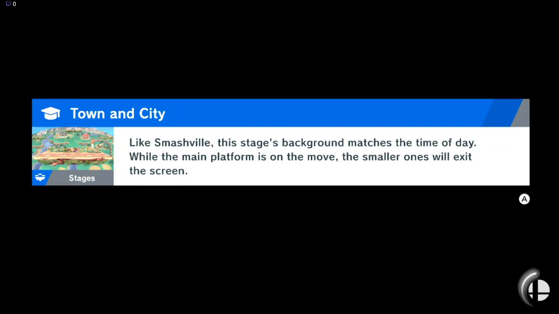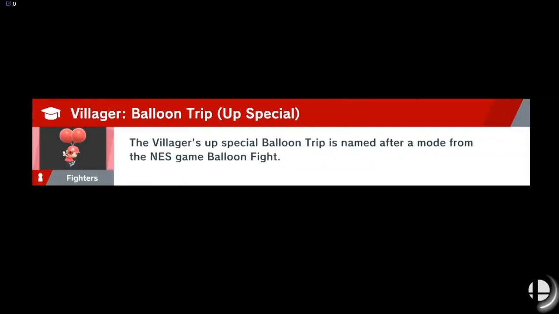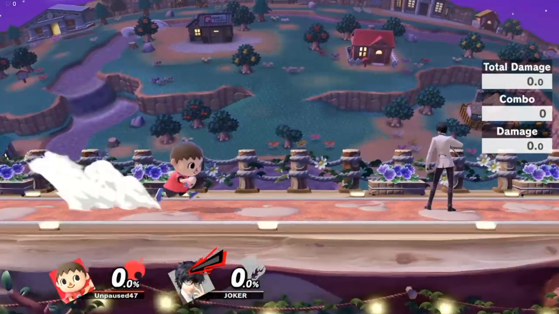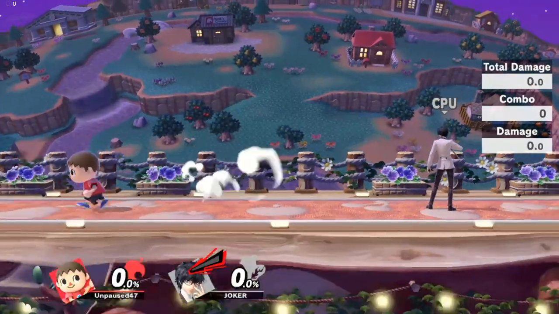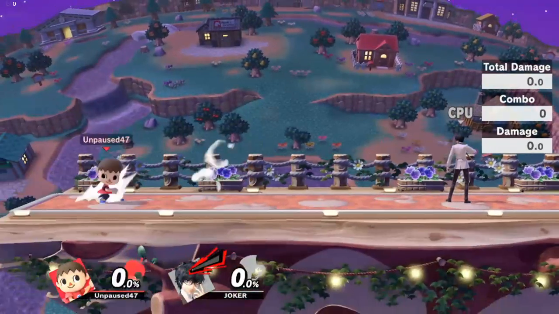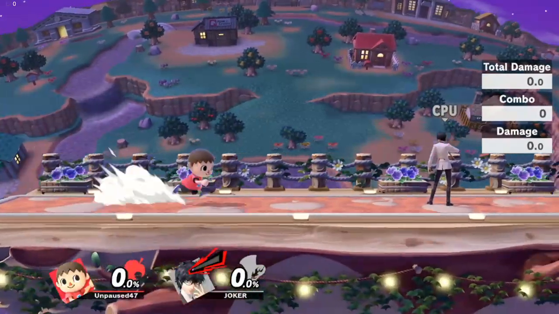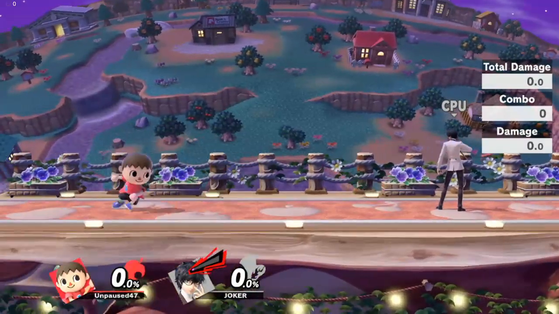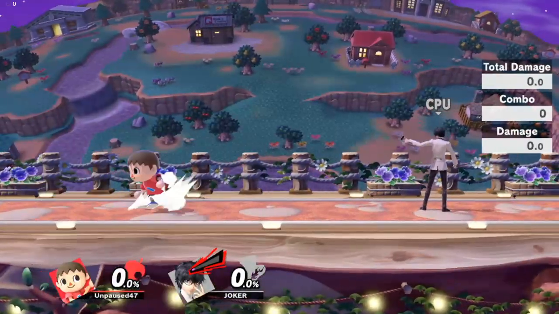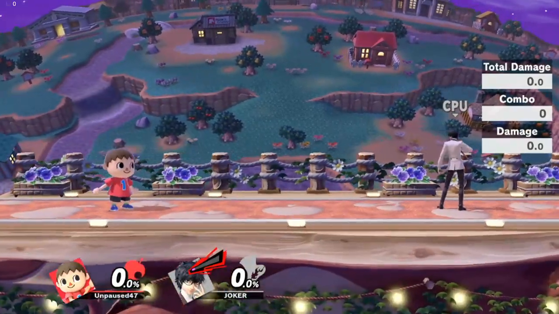Yes, we are going to be playing on Town and City, just like this says, although I guess they're kind of connected somewhat. It shows a random character, Joker. Villager for movement, you've got somewhat decent speed. At least you can move around a lot better than Incineroar or Robin, so you can maybe get some tech chases going, but that's not really too big of a deal for Villager.